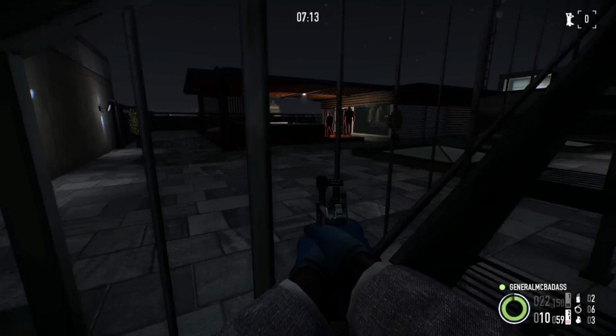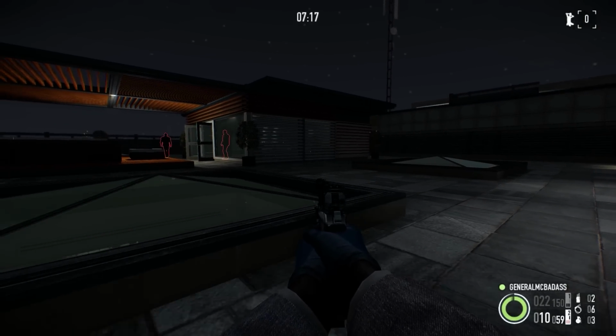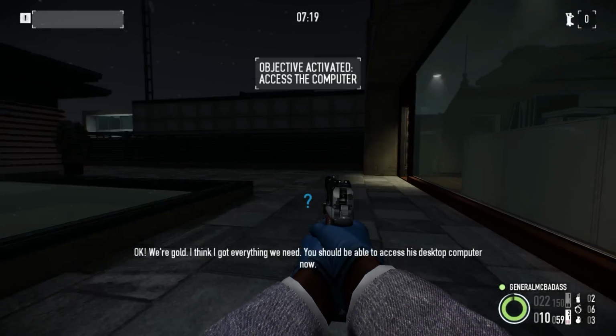It's the vault in the epicenter that you're going to have problems with doing this method. But other than that, that's about it.